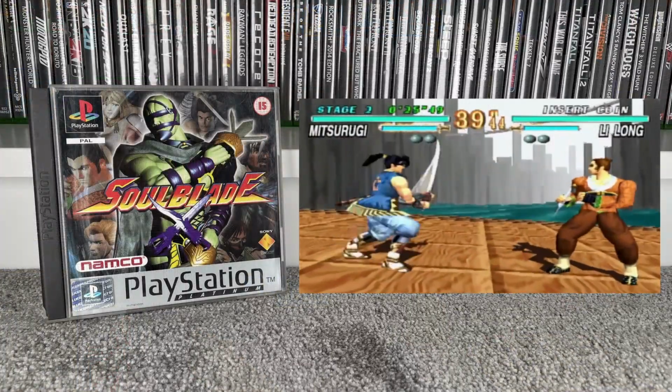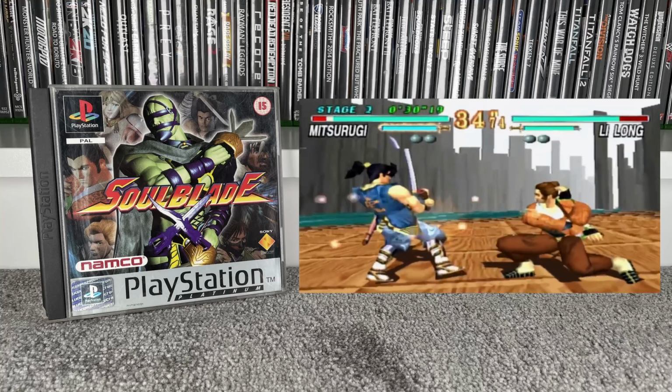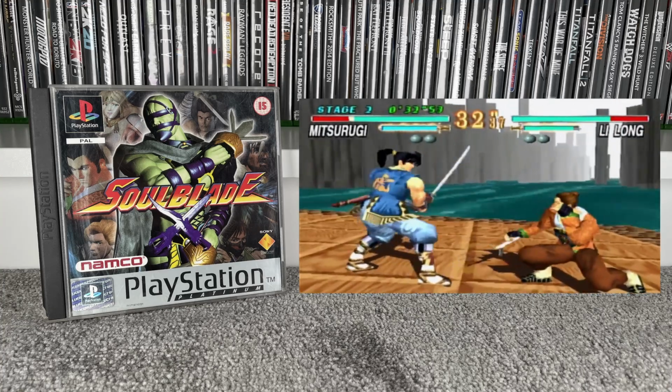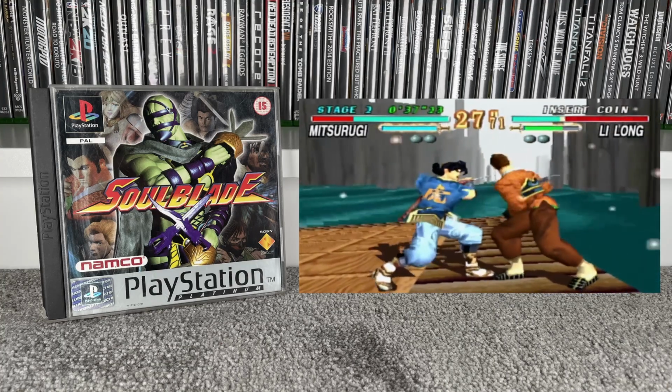Then we've got Soul Blade. As soon as I saw this, I wanted to pick it up because this is the first game that was released in the Soul Calibur series. I'll be honest, I've never actually played it. I really enjoyed the Soul Calibur games, but never had a chance to play the original. So looking forward to having that in the collection now. It is just the Platinum version, so once again, I am still going to keep my eye out for the Black Label. But this one goes for £12 on CEX, £16 on eBay.